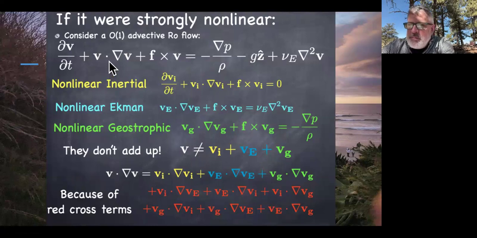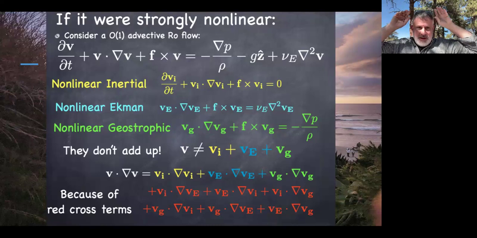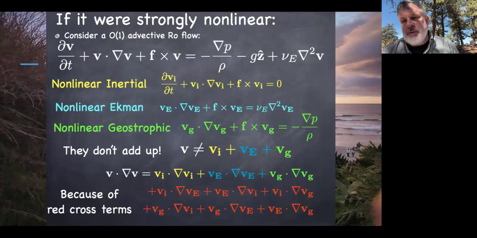So if it is not a small Rossby number, you cannot make this assumption. So this is why all of our force balances we've been focusing on are small Rossby number, and why we're excluding from our thinking, for the time being, really large scale flow, because the small Rossby number is the easy place to think about all of these different force balances, because you get a linear PDE. Does that make sense?